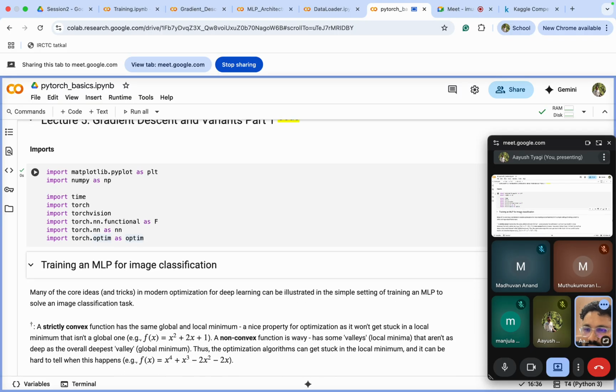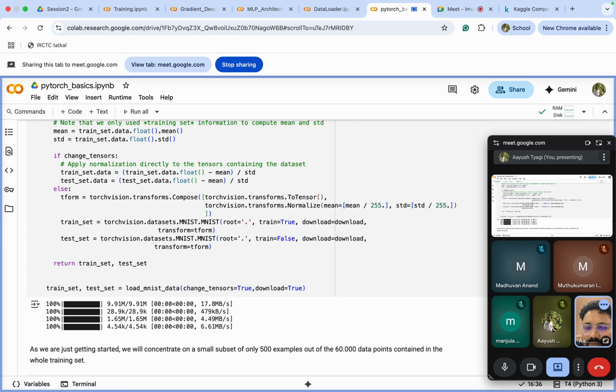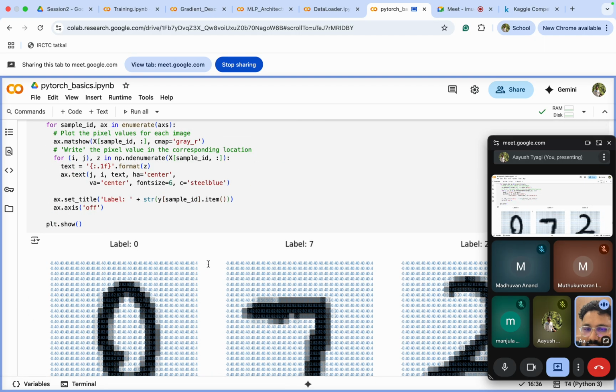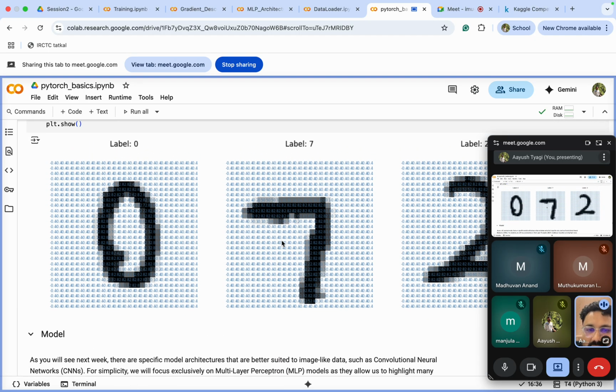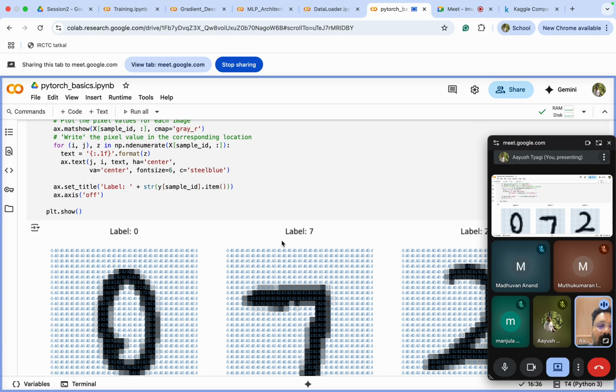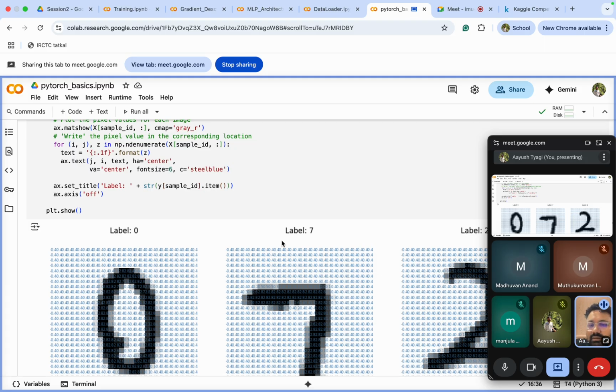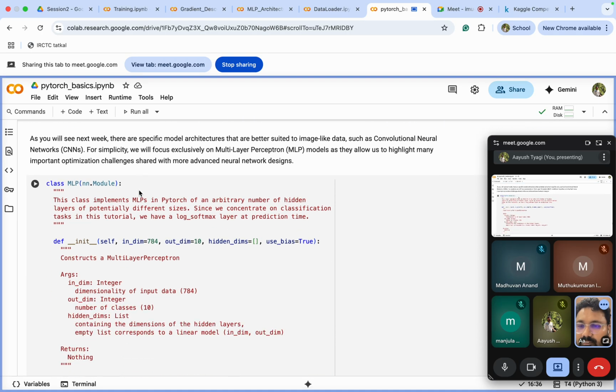Similarly, let's see if we can build something for an image classification problem. This is the MNIST dataset. It was one of the first datasets released, and it is for the handwriting recognition problem, where people have written multiple characters and each has a corresponding label. For each image you want to predict what number is written. So you have this image of 0 and you have the label 0 here.